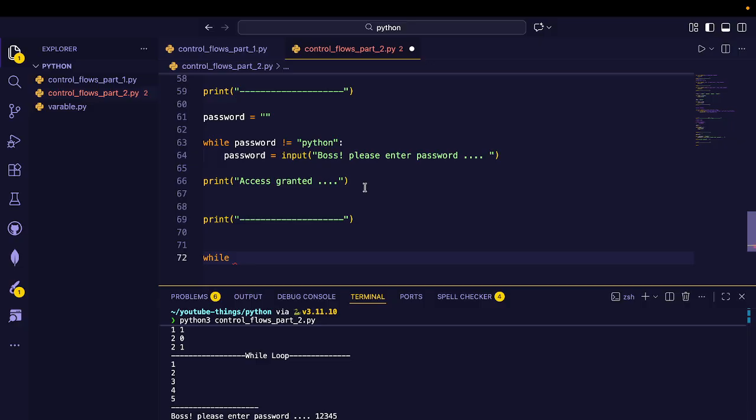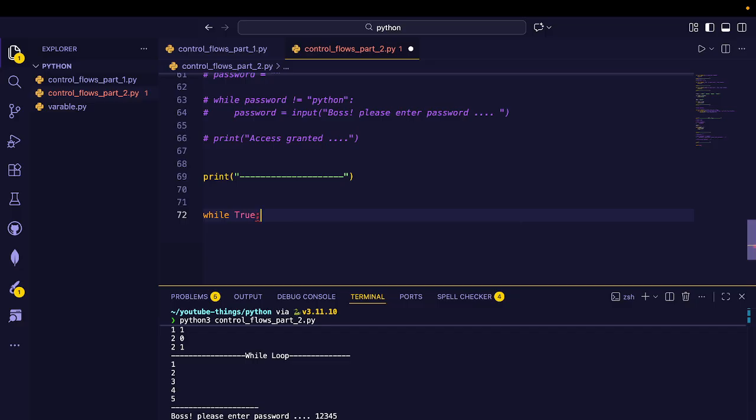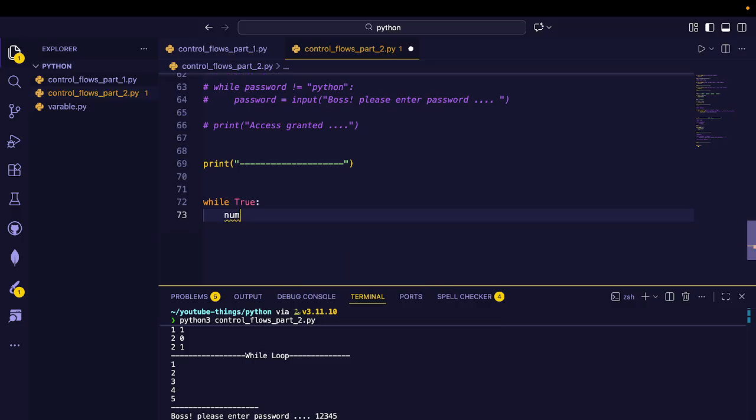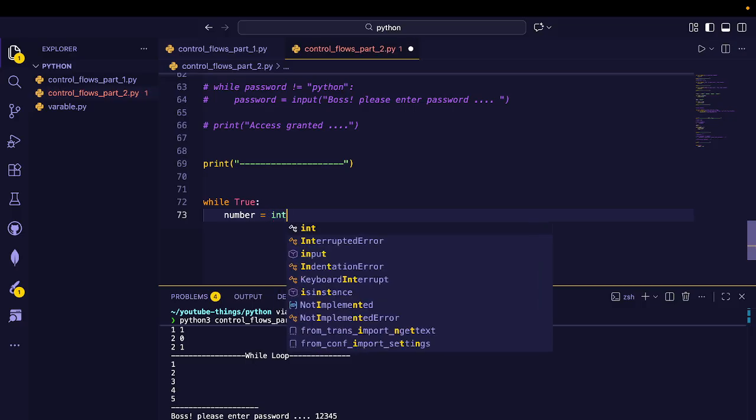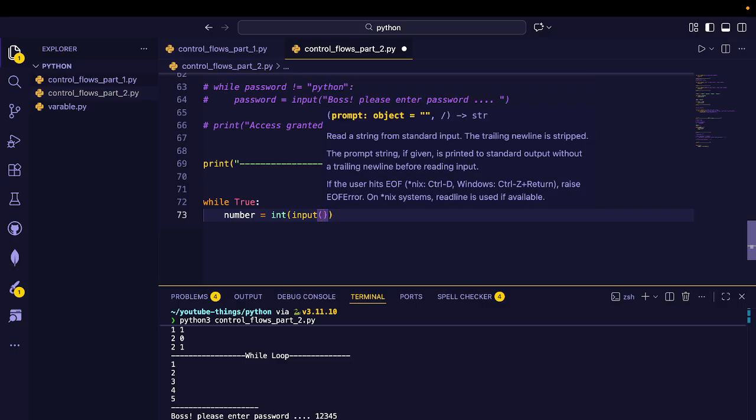Let me comment out this. You guys will get the code, and then you can write it or test it. While true, number is equal to input.